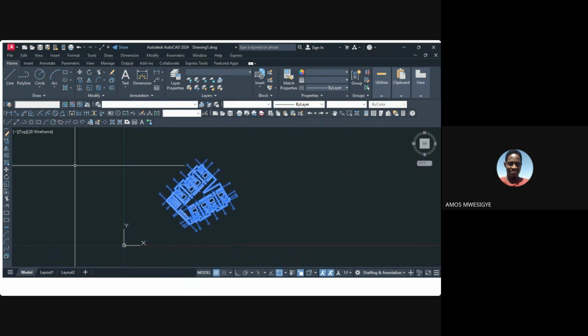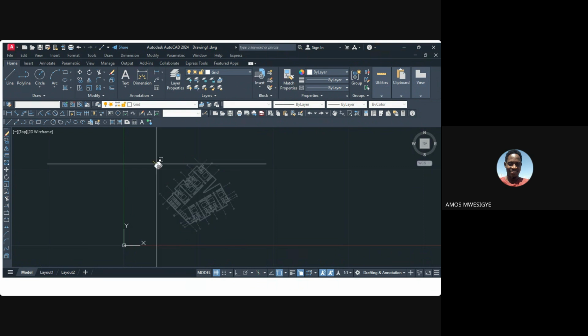Martin, have you seen it? It is under modify. Under modify today we've seen this scale factor. We've seen the explode factor. So let us see how the scale factor works. We first highlight this, tap it. You can specify the base point. For this case, we don't need to. You can specify any because it's the only existing drawing. I can specify there.